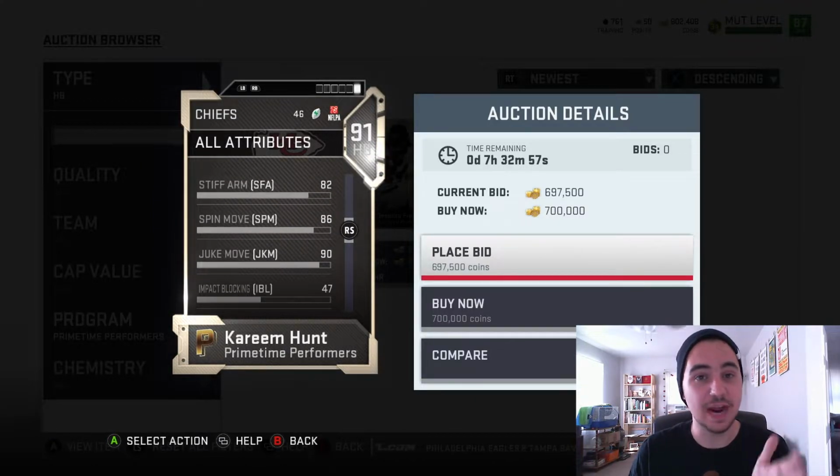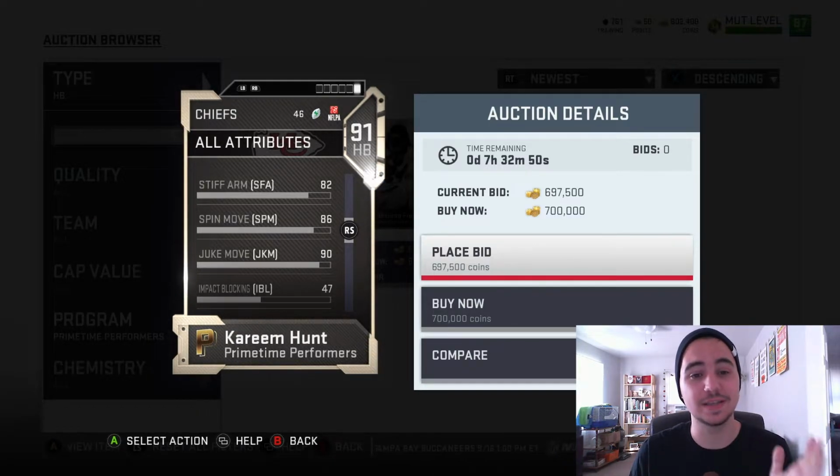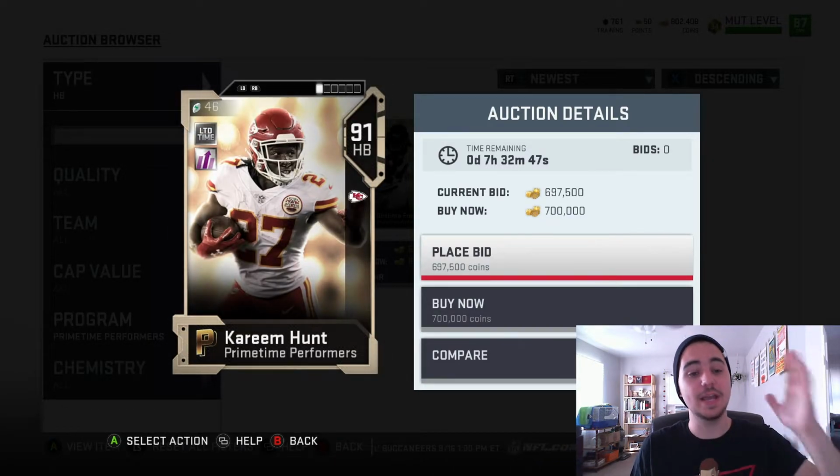He does, though, have 90 juke move, which is very high. I think Barry Sanders has 90 to 91, so very comparable there. But again, you have to consider the price, and I just think for the price, Kareem Hunt is not worth it. So he comes in at number 9 on my list.